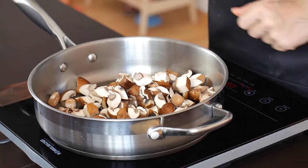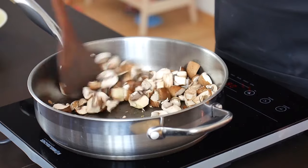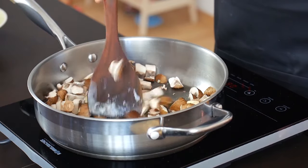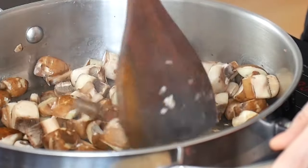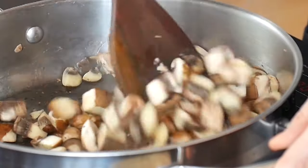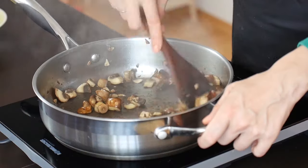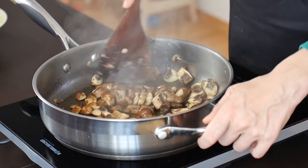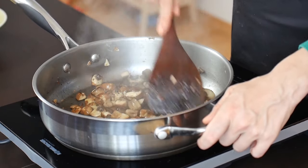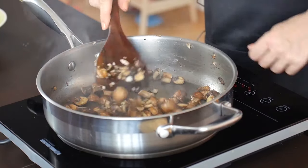The next step is to cook the mushrooms. Add a little bit of cooking oil, heat it, and add the mushrooms to the pan. The mushrooms don't really need much time to be cooked, and how much fried you want them really depends on your taste preferences. A lot of people dislike overcooked mushrooms; some people love them nicely fried, so follow your intuition. Mushrooms have a lot of moisture, so it will take some time for the water to evaporate. The mushrooms are ready exactly to the consistency I wanted — it took about five minutes.